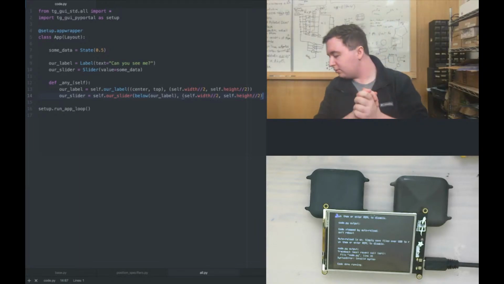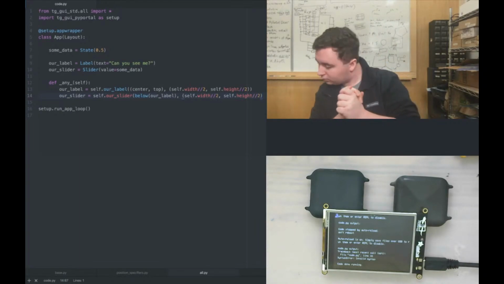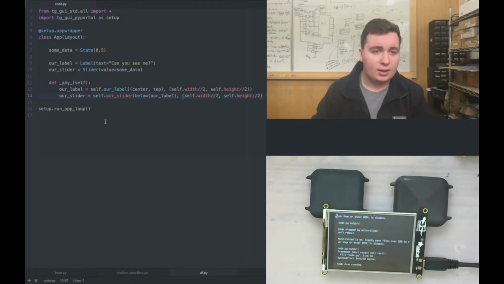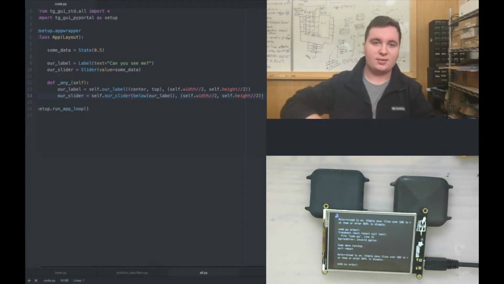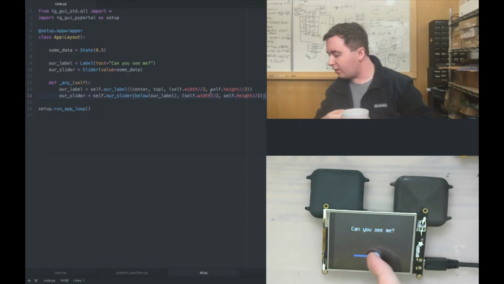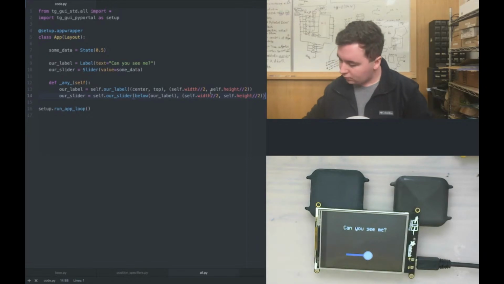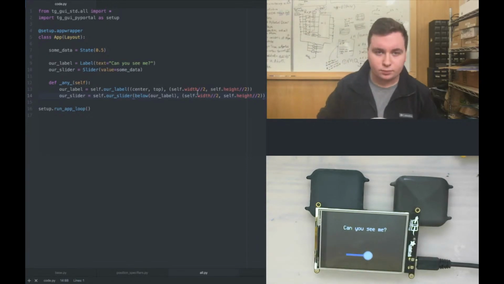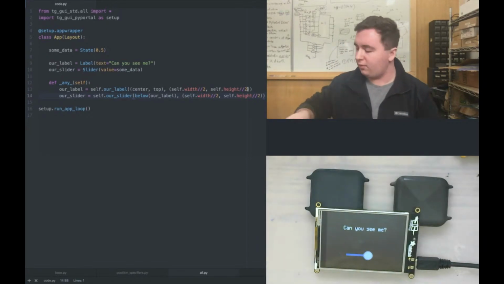And let's take a look. Ooh, looks like I mistyped something. Line 16. Oh, I'm forgetting parentheses. Okay. Don't you hate that? Okay. So, I forgot to make it full width.